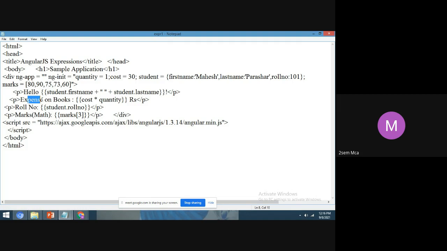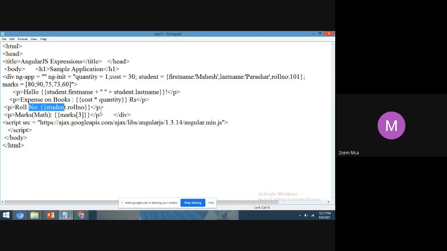And next, expenses on books, how much we are expending on the books, that is using the formula. The formula is written inside the expression, that is cost into quantity. We know the cost value is 30 and the quantity is 1.